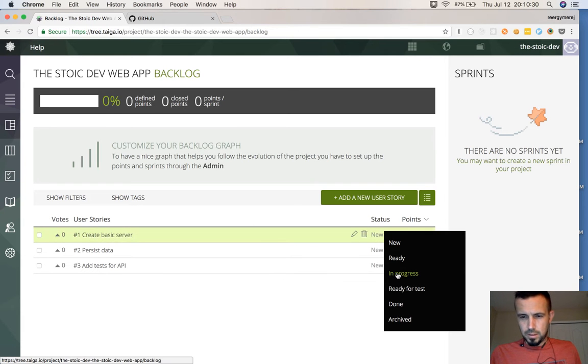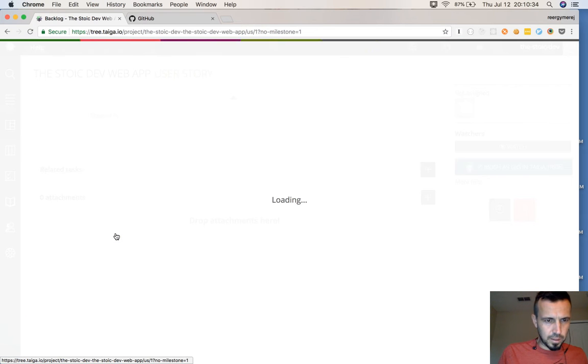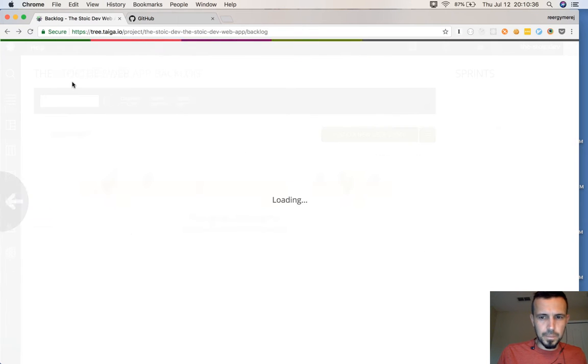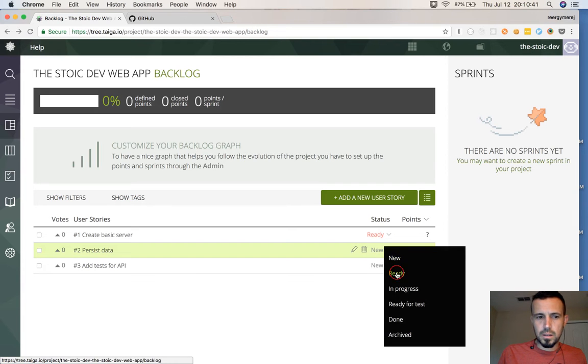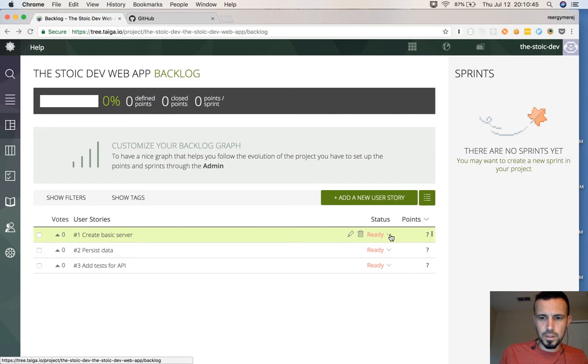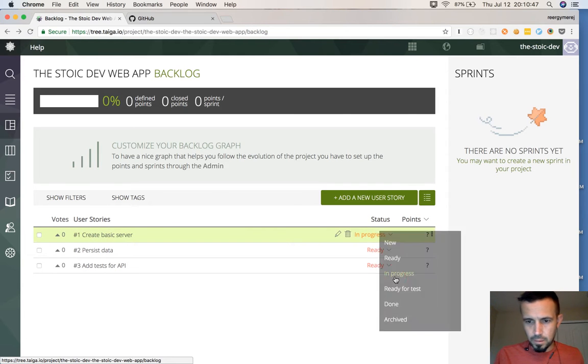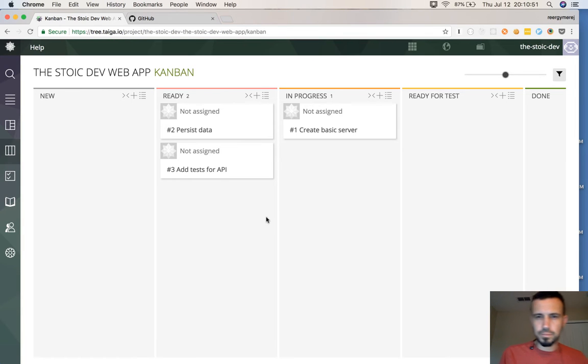Let's just say I haven't really figured out the whole process here, but what the hell. I guess the other ones are ready as well. That one's ready once we figure out the specifics, but let's check it out. In progress. I think we got a Kanban board here.